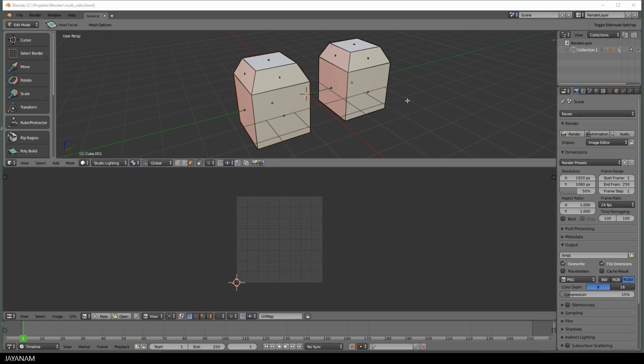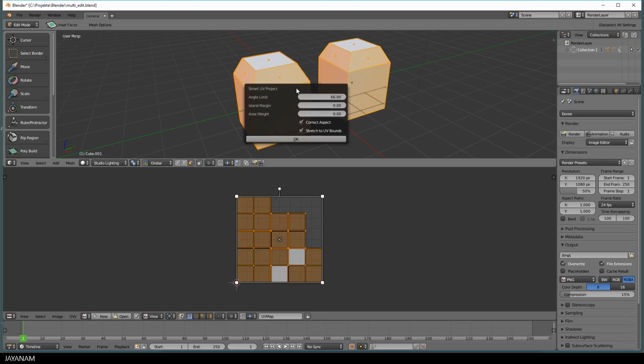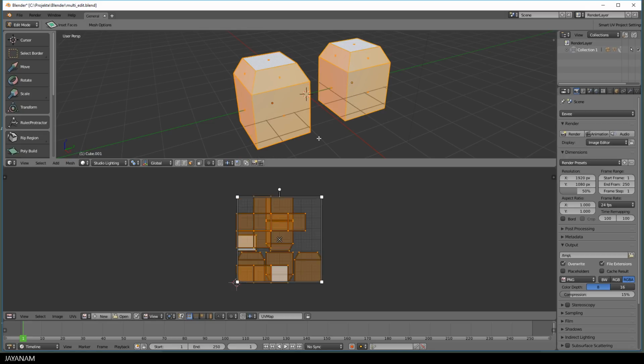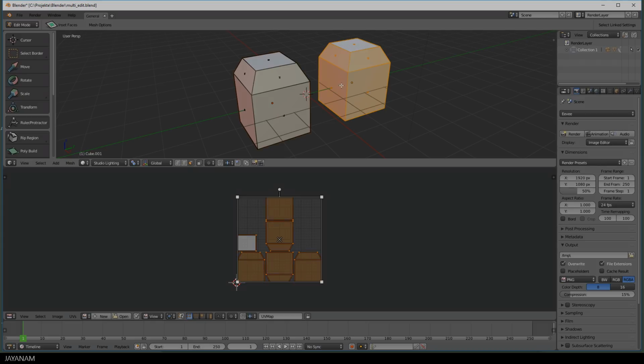And again, this is not implemented for every kind of UV unwrapping. For example, the smart UV unwrapping only works for the active object. But this will change. The developers are doing a great job, and it's always so exciting to download the latest version and check out the new features. So thanks a lot to the Blender guys for doing this. For me, this Blender 2.8 is a kind of revolution.